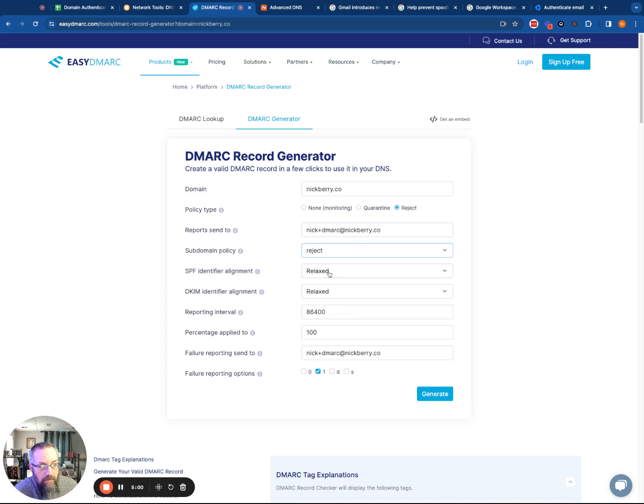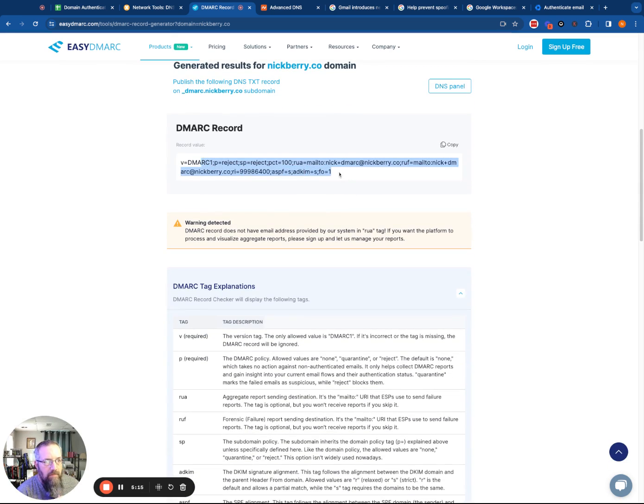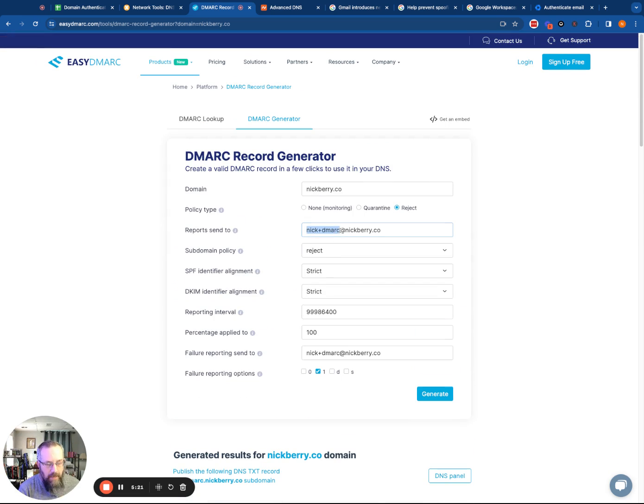Subdomain policy, we have none. SPF alignment, DKIM alignment, all those strict. We're going to go 999 because this is in seconds and I don't want these reports very often. So we're going to click generate. It doesn't like my alias.